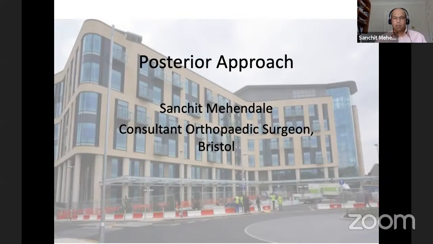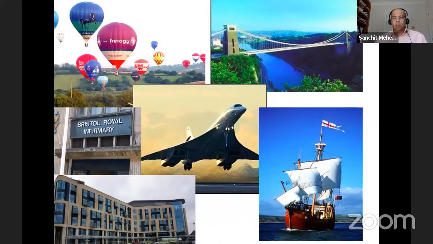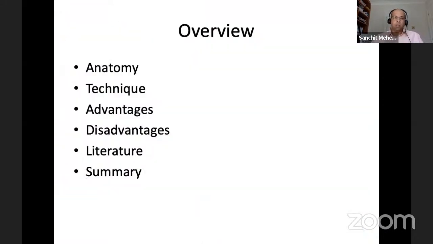So we've decided, Harish has talked about the planning and the templating side of things. We've chosen our implant. Now we need to choose our approach. So hopefully what I'm going to go through is anatomy, talk about the technique with a small video, and then advantages and disadvantages, and then the literature, which you will find is skewed heavily by what people favor, as you would expect, and then my preferences.